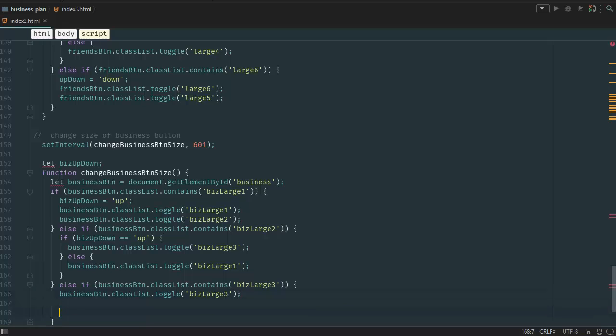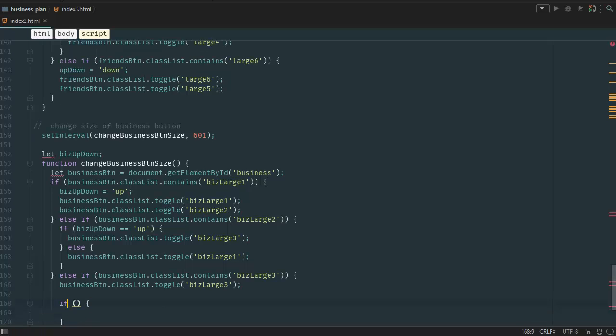So what we're going to do is, we're going to do a friend count. We haven't set this variable yet, but we will. So if friend count is 2, and this friend count variable is going to go up every single time we press the friend button. So we're going to program that in this video tutorial as well. So this tutorial will be a little bit longer, but bear with me, it'll be very fun.